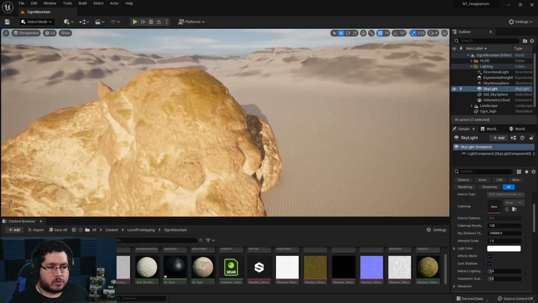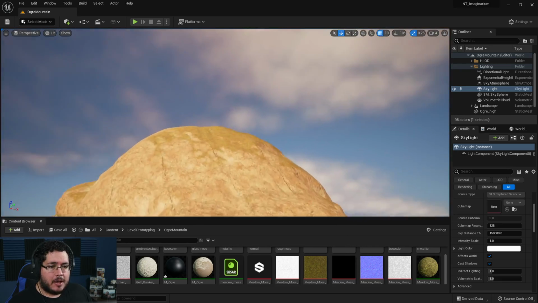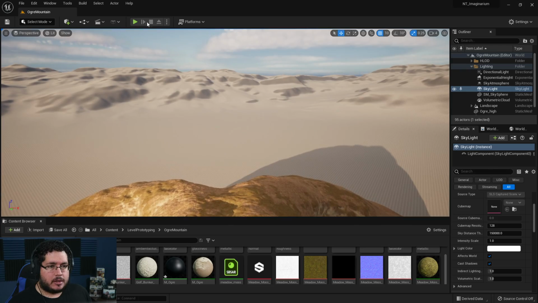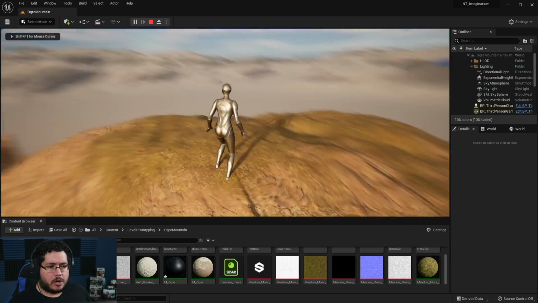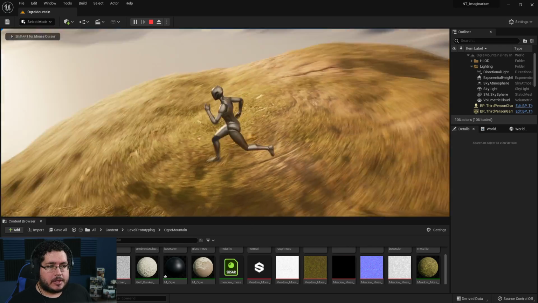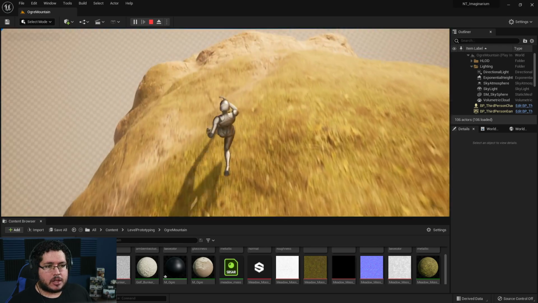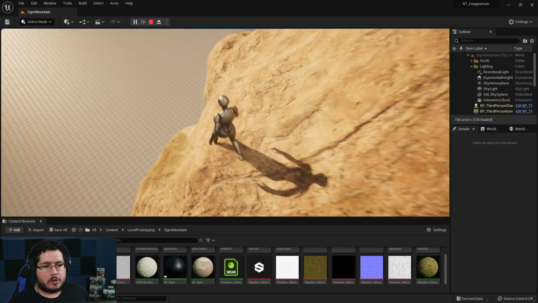I'm actually going to be starting from scratch, of course, and I'm going to show you every single step. And not only that, I also added the collisions. This is a super not optimized collision, but the cool thing is that we can actually walk on top of the mountain. As you can see right here, we can go to the brows, to the nose.